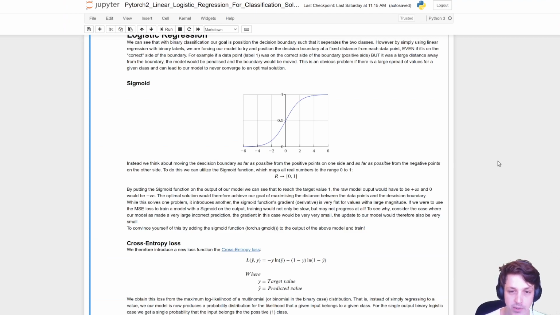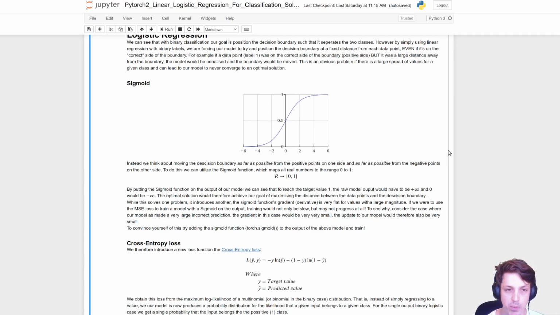So how can we do this? What we do firstly is use what is called the sigmoid function. The sigmoid function, you may have seen it, looks like this. The important thing that it does, though, is it maps all of the real numbers to be between 0 and 1. So when the input is negative infinity, sigmoid maps it to a 0. When the value is positive infinity, it maps it to a 1.